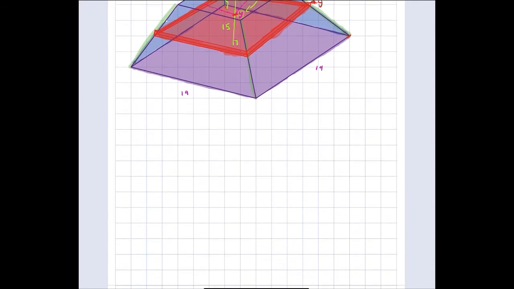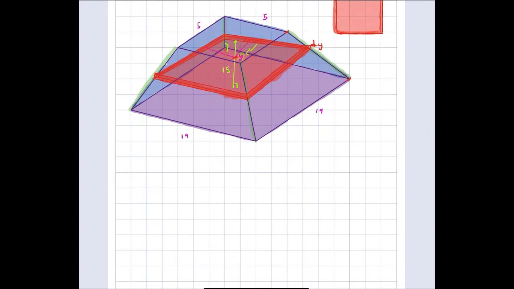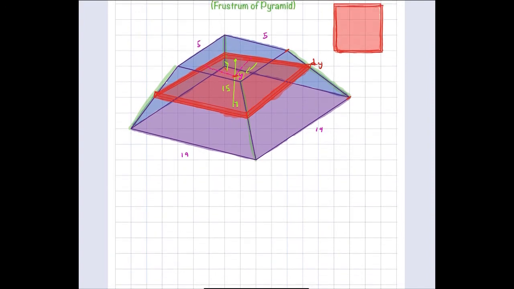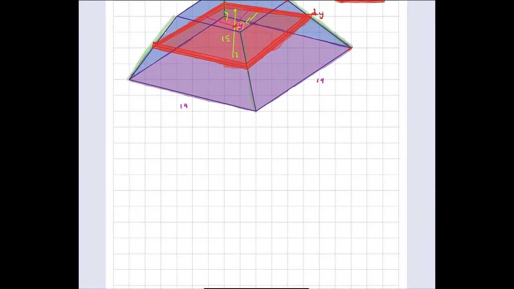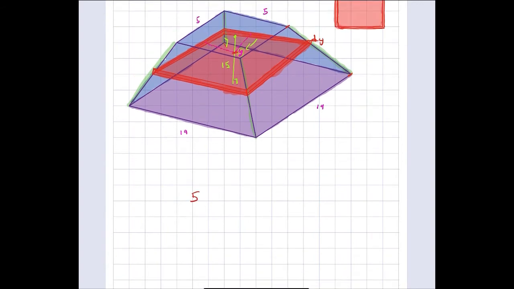So let's set this up. At the end, the last height at the top here. You can think of this as the average rate of change function, f of b minus f of a over b minus a. The b minus a is 15 because it went up 15.